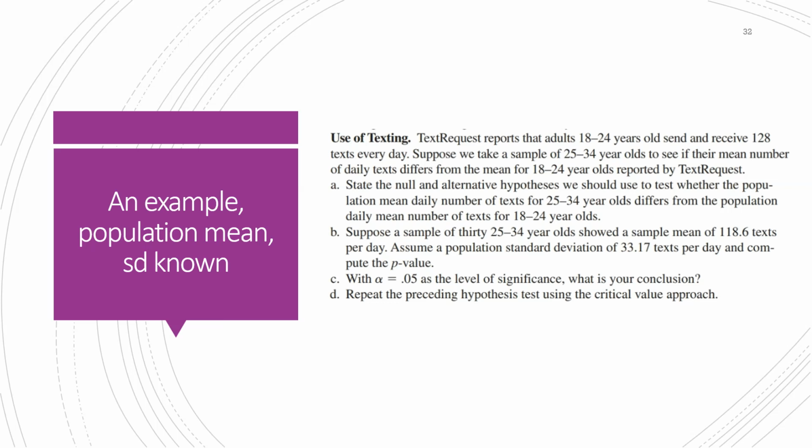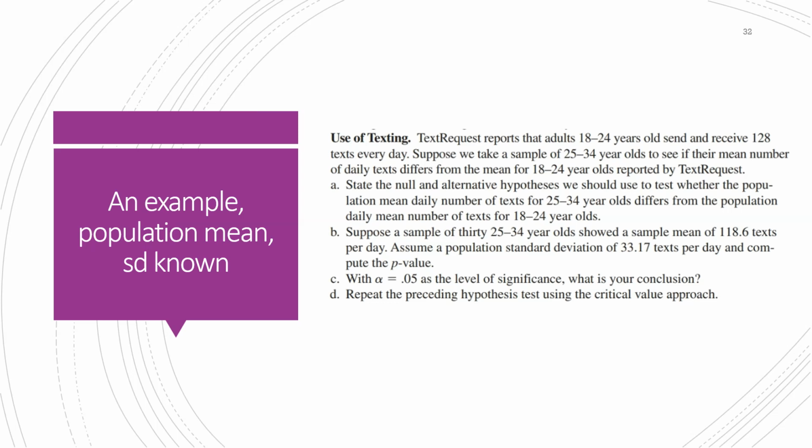Okay, so in this we are dealing with a population mean, and we do know the population standard deviation, so what type of test is this? It's a one sample z-test, because we know the standard deviation of the population. Then the next question is, is this a one or two-tailed test? What do you think?